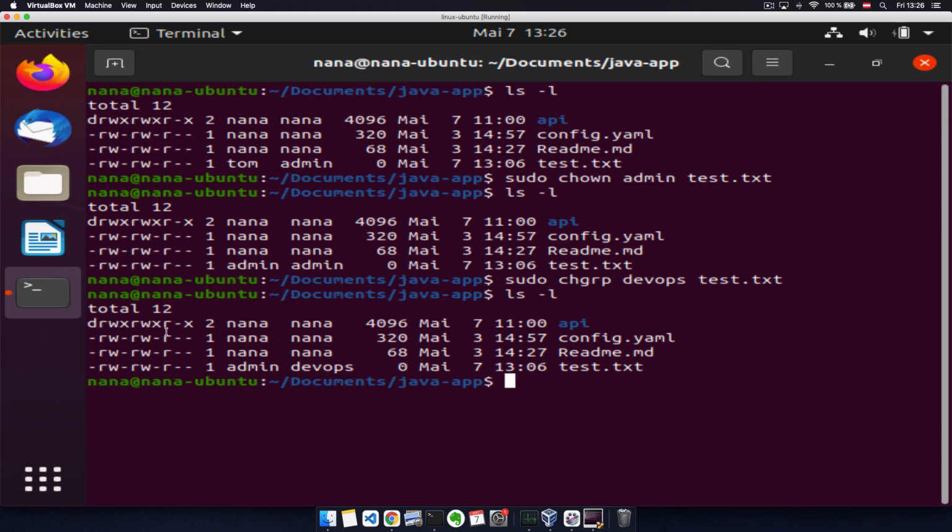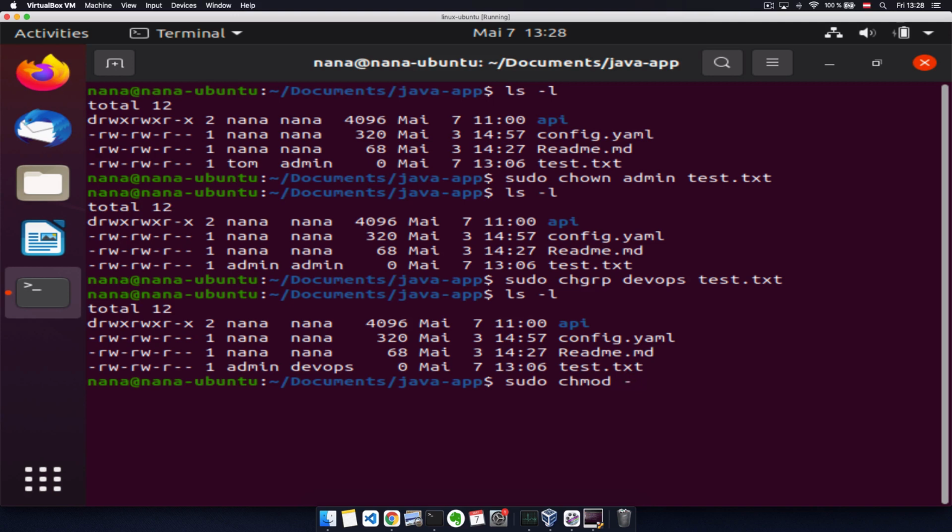And let's remove the execute permission for this folder for all three owners. And here we have actually multiple different ways of changing permissions. One way to remove a specific permission, in this case execute permission, from a file is chmod, which is change mode.